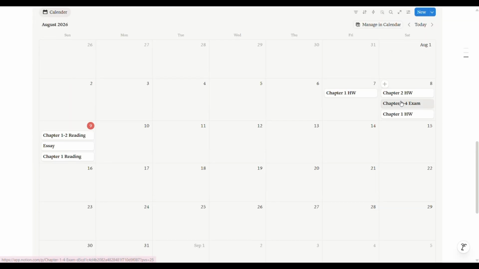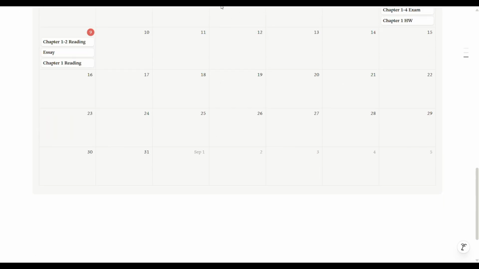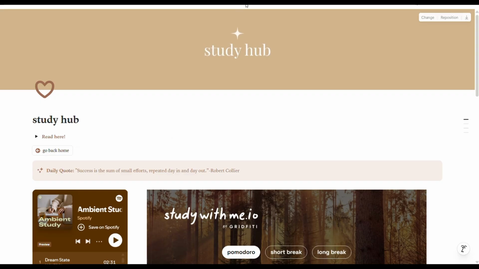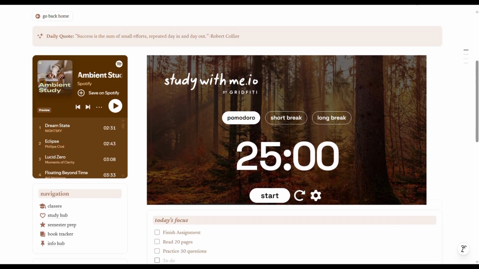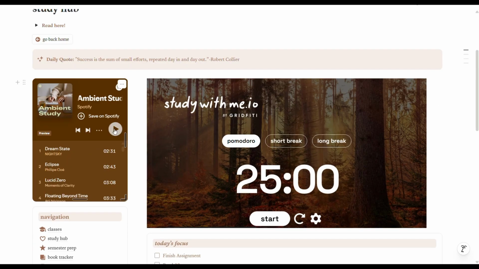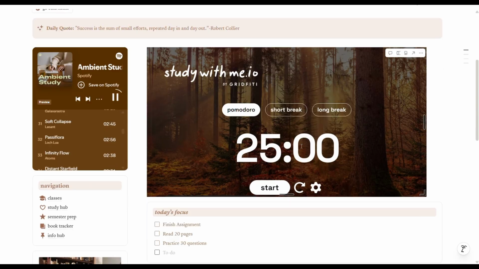And here's a quick look at your calendar. Any assignments you add to your assignment data will automatically show up here with their due dates. You can play your Spotify study playlist. Set your Pomodoro timer.